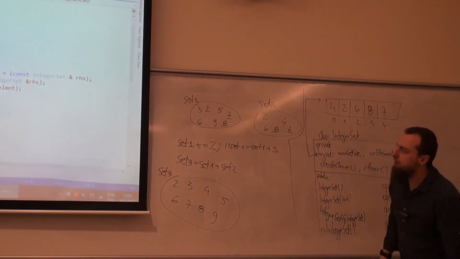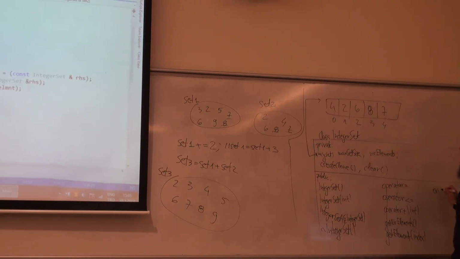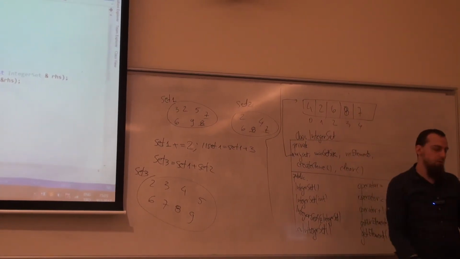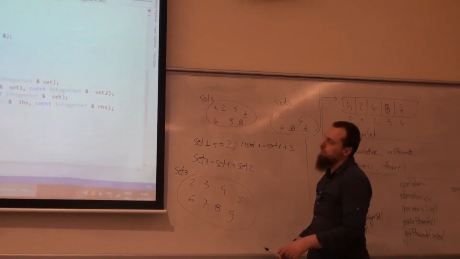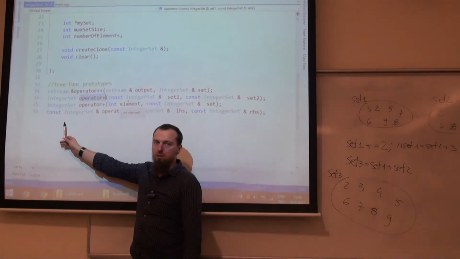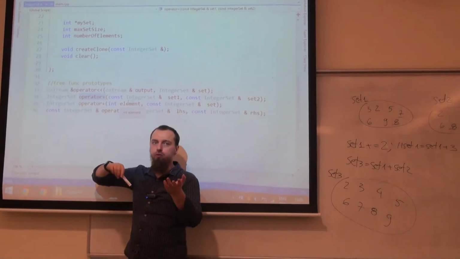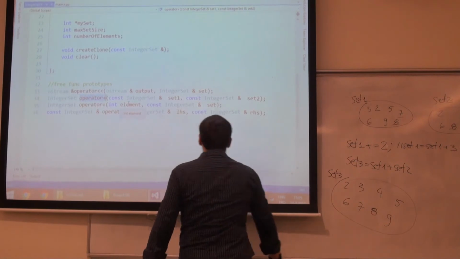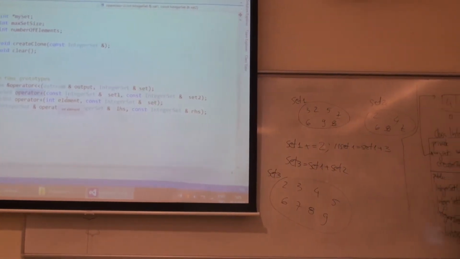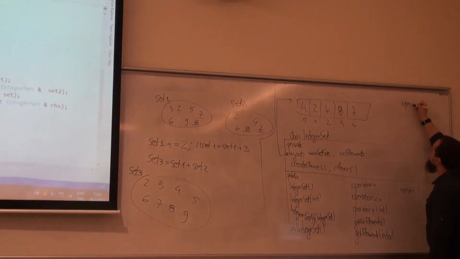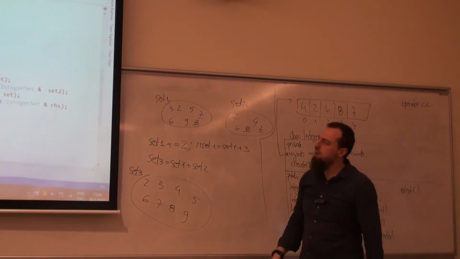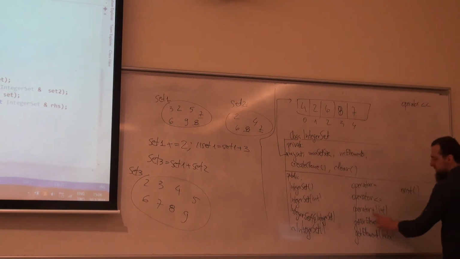What else do I have? Exists. It's a Boolean function that returns true if a certain number already exists in our set. This is interesting here. I have 3 function prototypes. And I'm saying prototypes because I declare them here, I'm going to define them afterwards. I have the ostream, operator ostream. And those are not member functions. That's why I'm writing them in a separate place. Operator ostream, operator plus, which is not the same as this plus.